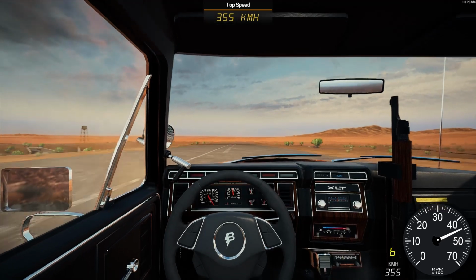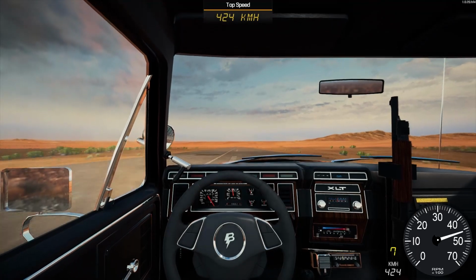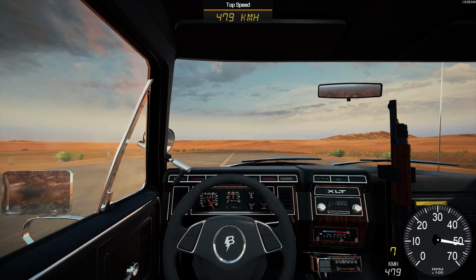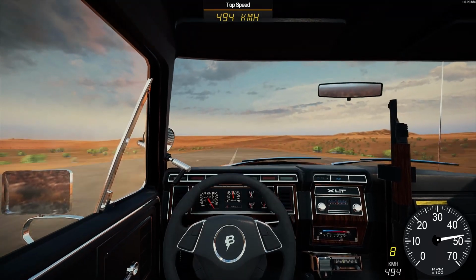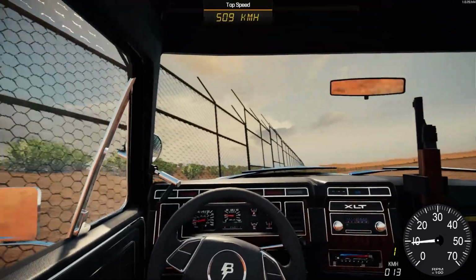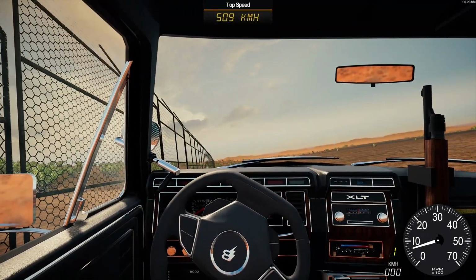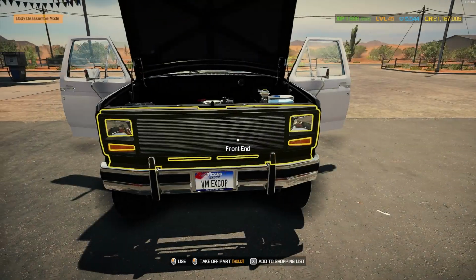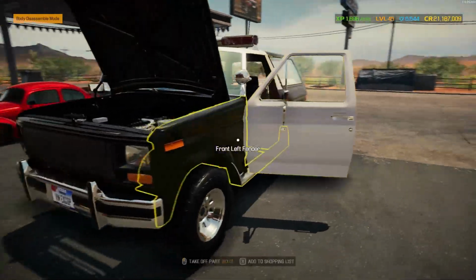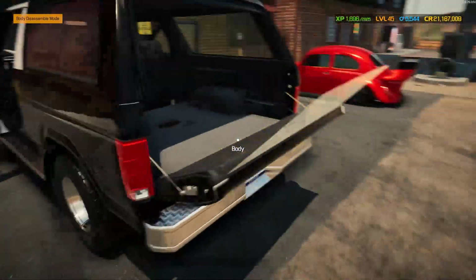This thing is flying. There's 400 kilometers an hour already. What are we going to get to by the end of the track? Four-wheel drive's always a big advantage. Can we get to the 500? There's 500. What are we stopping at? 509 kilometers an hour from the Police Ford Bronco. That's incredible. 509 kilometers an hour does pit this Bronco beast in 7th place in our leaderboard out of 62 vehicles.